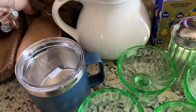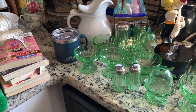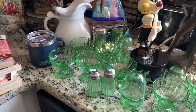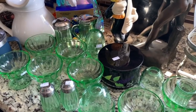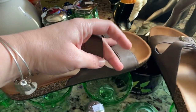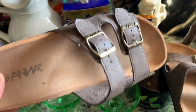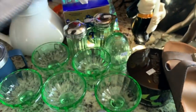So got that. Then since their truck wasn't coming, like it wasn't on time, they were losing money. The manager there was steady freaking out because Thursday is a really good day for them and nobody was buying anything there. Nothing was selling. So they made an announcement that all the shoes were half off. So I saw these really cute sandals and they were $6.99. I was really surprised because they are stupid expensive on their shoes. So I got them for $3.49. So I got those for me.